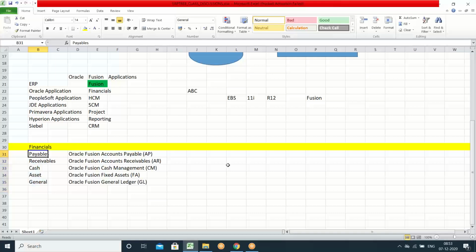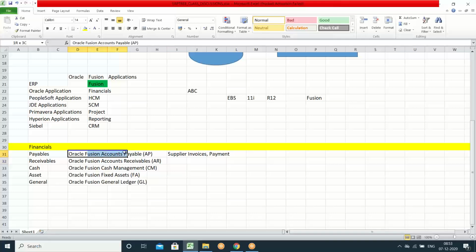Payables department, primarily what they do, to which supplier they have to pay, those invoices they maintain. They'll maintain the supplier invoices or say purchase invoices. They'll process the payments. This is a very primary activity. When we are working on the specific application, we'll discuss in more detail and touch everything. But at a very high level, payables department responsibilities are recording the purchase invoice and processing the payments.